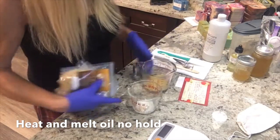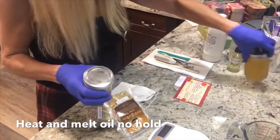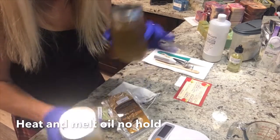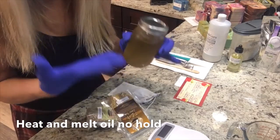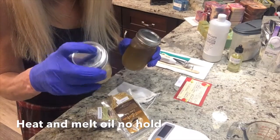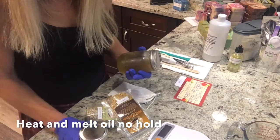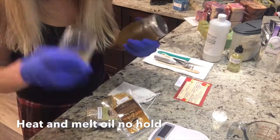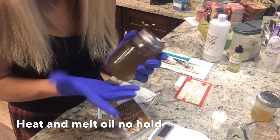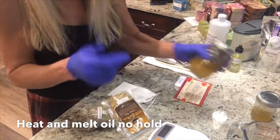Let me set these aside. I did two separate types of infusion. One was a room air infusion with the little one, and the other one was a steeped tea infusion. This sits for 24 hours with a lid or cellophane around it with your herbs in it, and I just came by and flipped it up and down every 6-7 hours, and after 24 I used it. This one I steeped on the stove like I would if I was making tea. Did the same thing, strained it and put it in here. You can store these in the refrigerator.